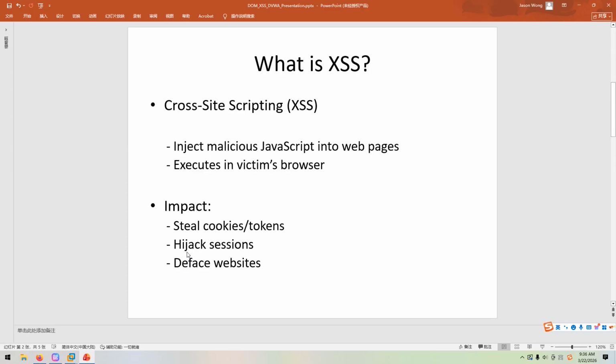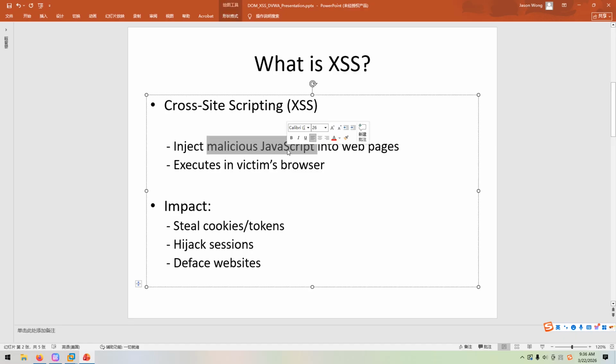So what exactly is XSS? Now we can quickly understand cross-site scripting, or XSS. As you know, XSS is a very important vulnerability of web applications that allows attackers to inject malicious JavaScript code into a web page.